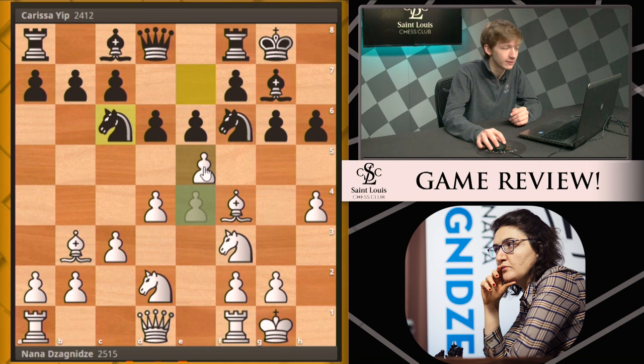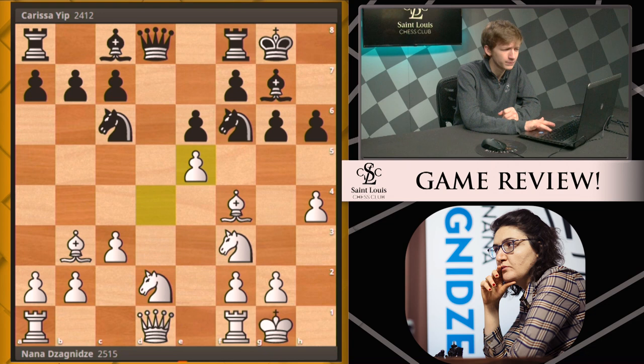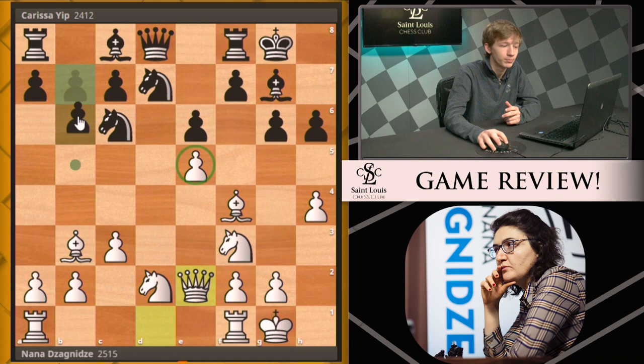The answer is to play e5 herself! After white's e5, black can't play e5, and this is how Nana chose to restrict the black pieces. Because this pawn comes to e5, the black bishop will never be able to develop via that diagonal — the pawn is in the way. After e5, black takes on e5, white takes on e5, knight d7 follows, and queen e2 supports the advanced pawn.